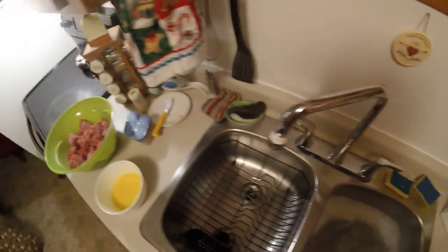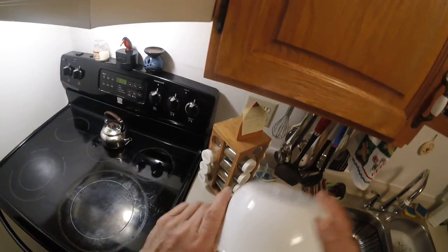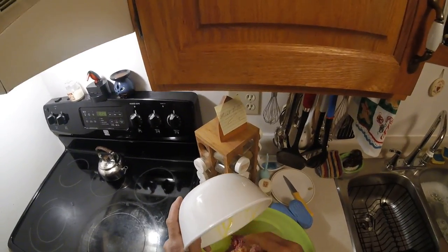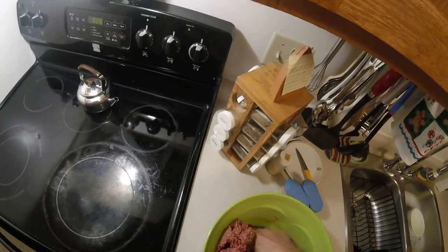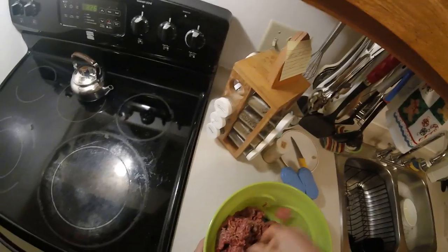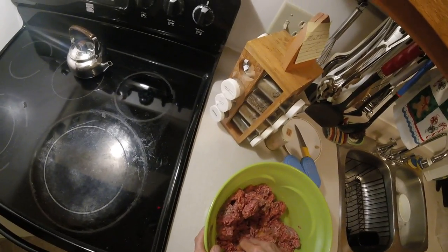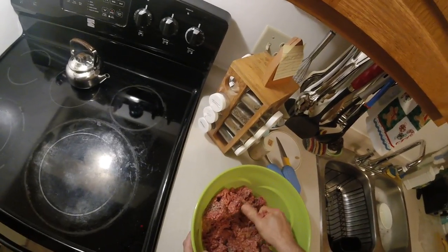Okay. So we're going to throw this in. A couple of eggs. And make sure I get every speck of it, because I would like to ideally have 2 eggs per pound of meat, and I've got a couple of pounds here, so we're going to mix that in to start off and make sure we've got the frozen pieces broken up. This will make a mixture of about, if I do this properly, 48 meatballs.